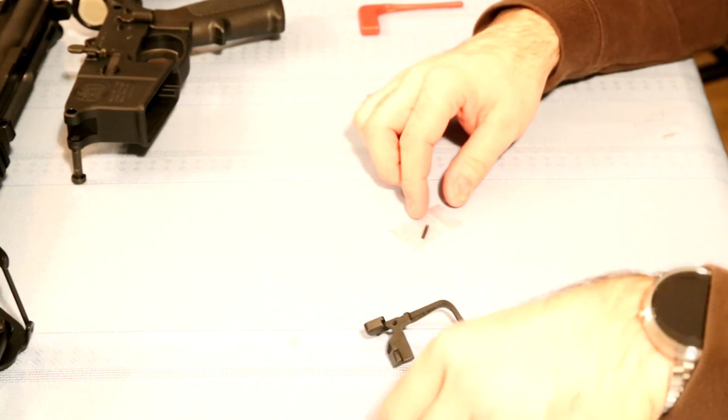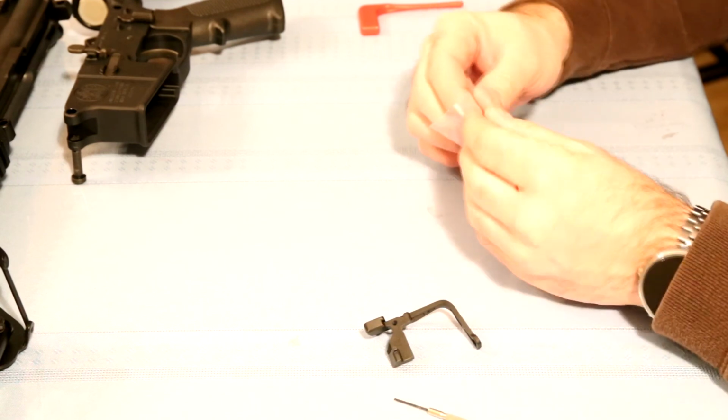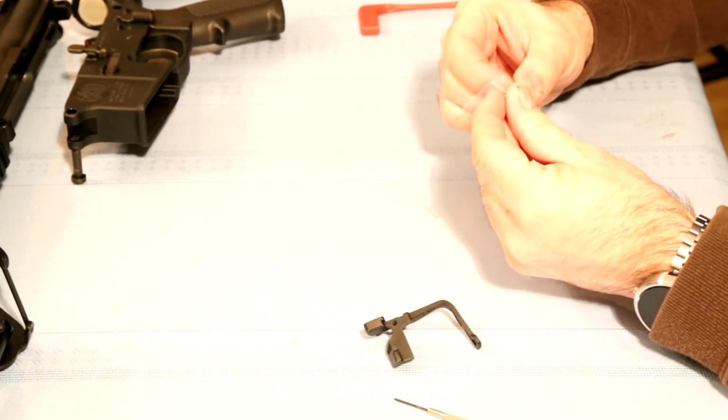I don't have any punches, so we're just going to try to use some screwdrivers here. And let's see here.